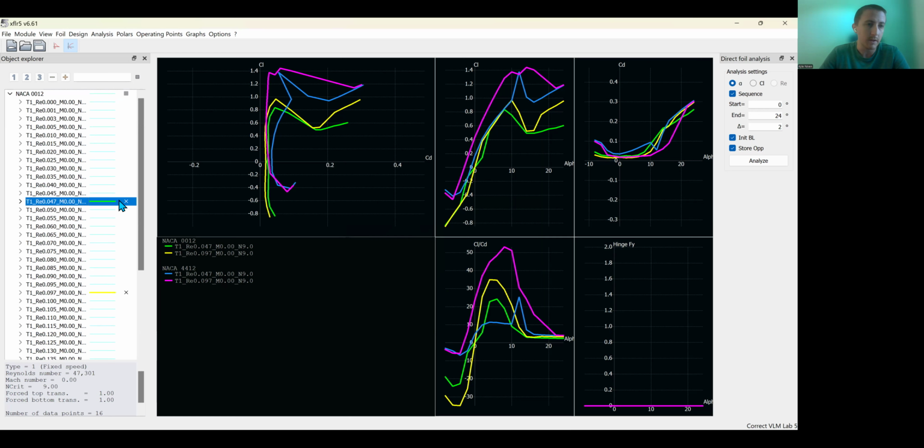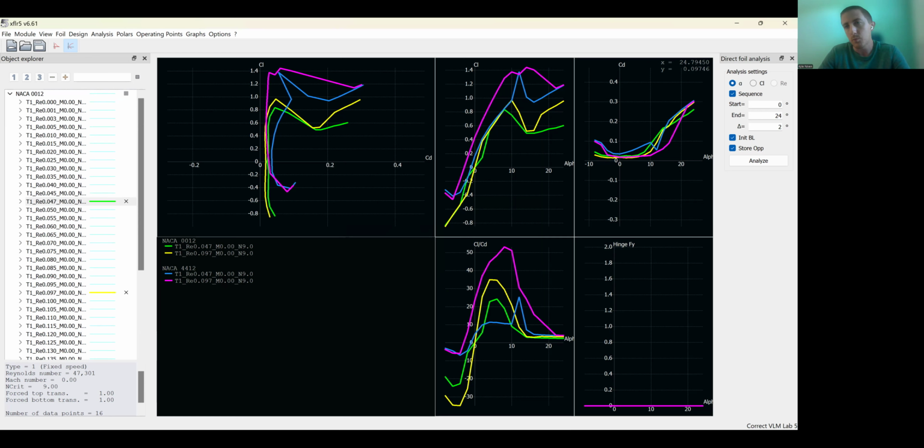Then you define your analysis here, and you hit OK, and then it would pull up an analysis here, and it wouldn't have any information in it. Then we're doing this from -8 to 24 degrees of angle of attack.